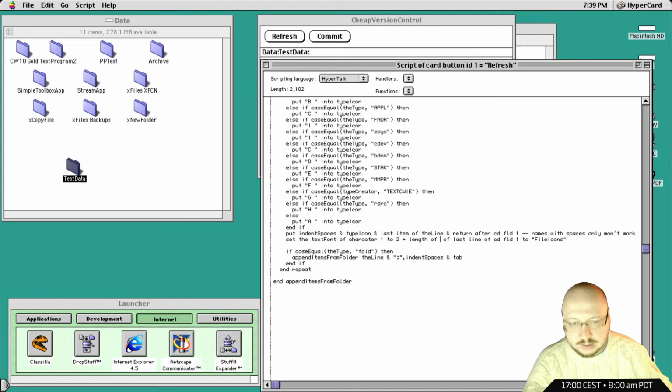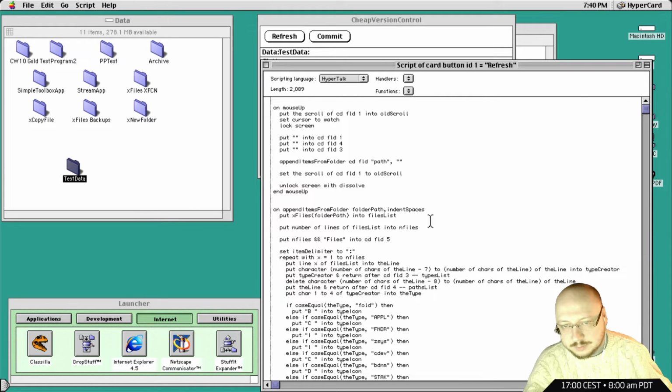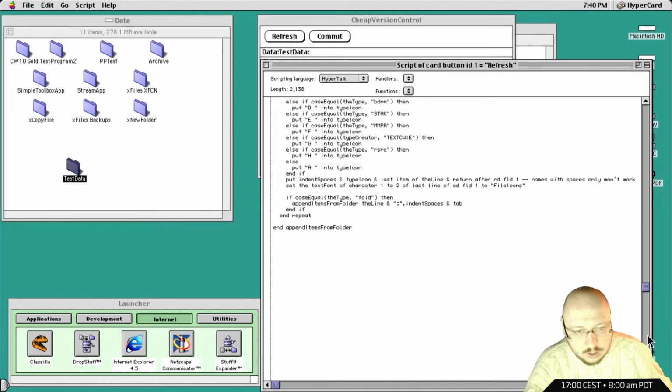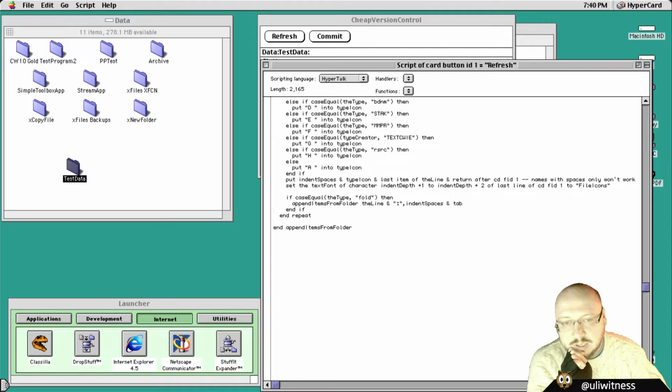Oh no, wait, let's put into indent depth, and then say set the text font of character indent depth plus 1 to indent depth plus 2 to file icons.